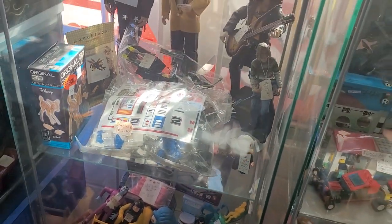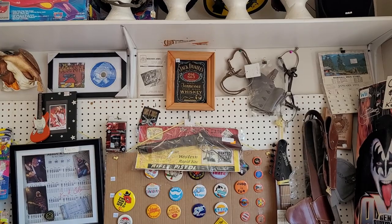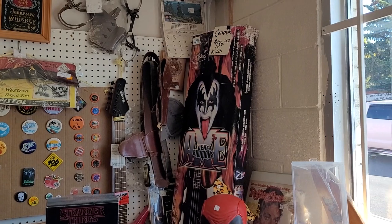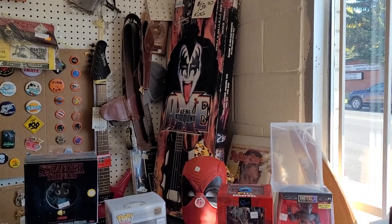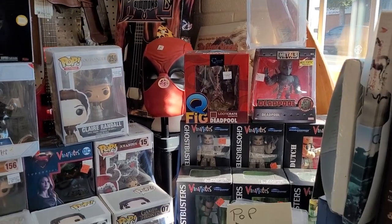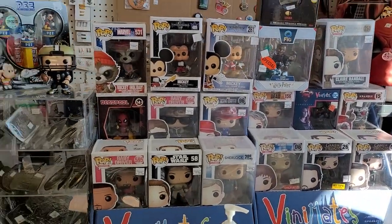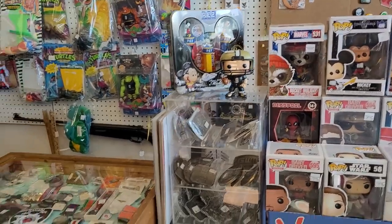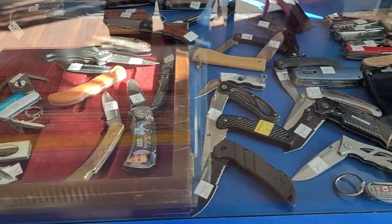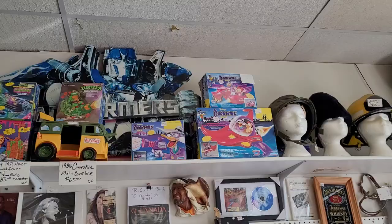Bunch of stuff in here today I'm not even going to recognize myself. Now, it's not just toys in here. As you can see, there's buttons, there's old helmets, there's coins, there's Pokemon cards, there's figures, books, movies, video games. Like, it goes on and on. It's crazy. Even pops in here, which you love to see, of course. I'm always looking for the unique pops, so if I see any that really stand out, I'll definitely highlight them in the video. Oh, I'm excited to show you guys this figure wall coming up. Even this random assortment of knives in here. Like, again, if you're looking for a cool-looking pocket knife, good chance you're gonna find one in here.